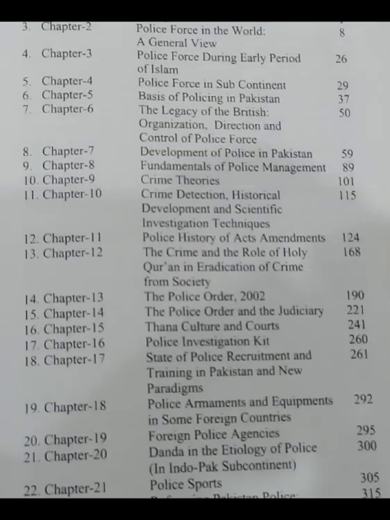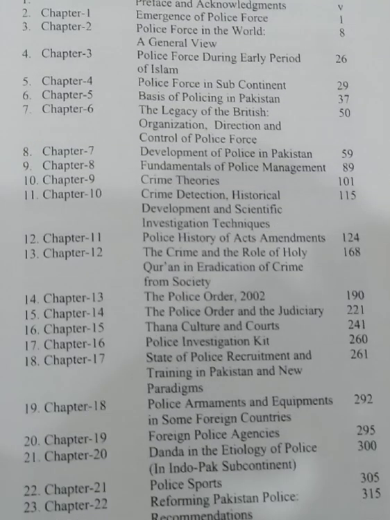One of the major causes of its failure, according to them, was undue interference with the police by the civilian authorities. The purpose of Police Act 1861 was not to create a system of dual control but merely to provide for a reserve of authority outside the police organization to be exercised by the district magistrate only sparingly and in very specific situations, while the day-to-day police work was to be directed and controlled solely by the senior officers of police, they said.